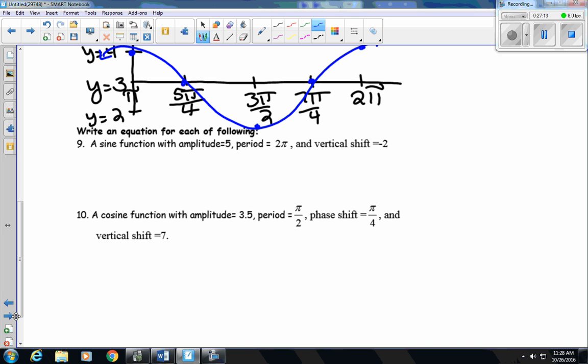It's the formula for period again, 2 pi over b. Well, I mean, it is here, but they use k instead of b. So if you want to change that k to a b, and c over b, opposite of. Remember, because your horizontal translations have to go across the equal signs, so that changes the sign. Once you get an equation for these that you think is correct, work it backwards. Go back and do like we've been doing, solve for the amplitude, solve for the period, solve for the phase shift or the vertical translation, and see if you've got the right parts.